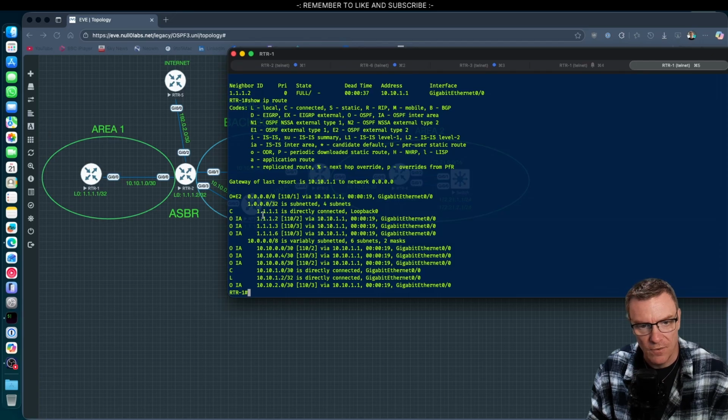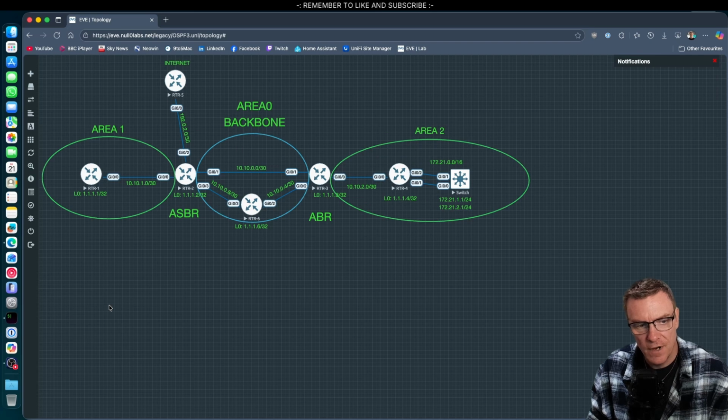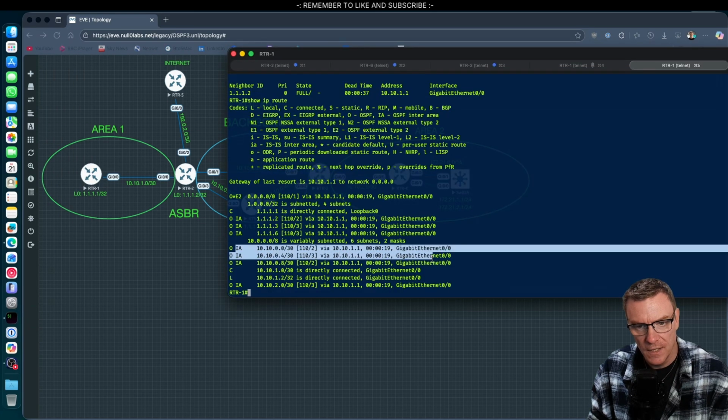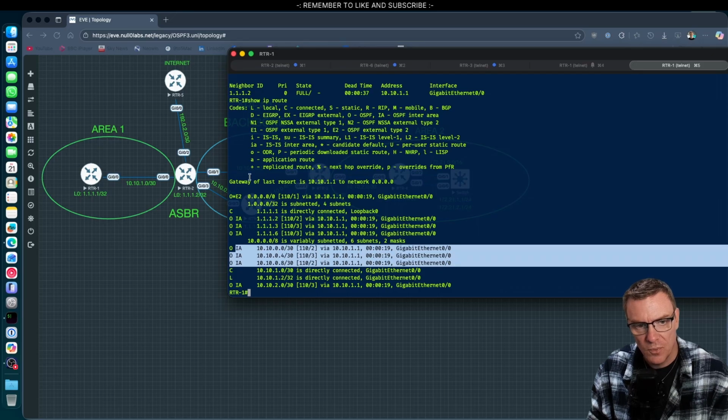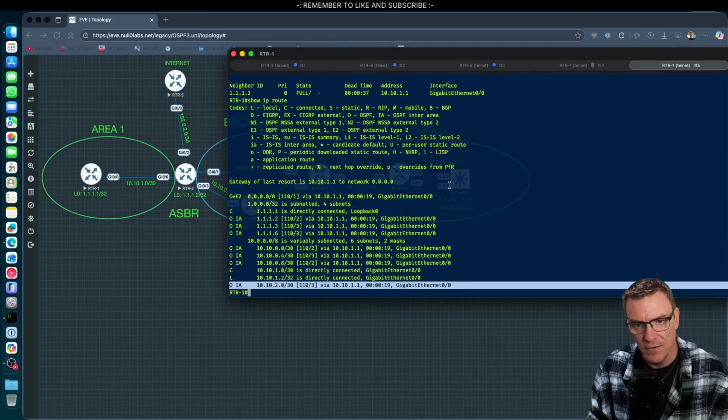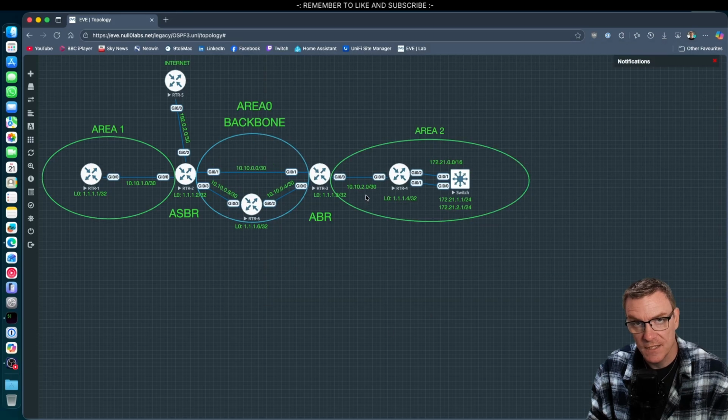So we've learnt about all of the loopbacks, 1.1.1.2, 1.1.1.3, 1.1.1.6, which are all in area 0. And then we have learnt about the individual point-to-point links in area 0. And we've also learnt about the point-to-point link in area 2, 10.10.10.2.